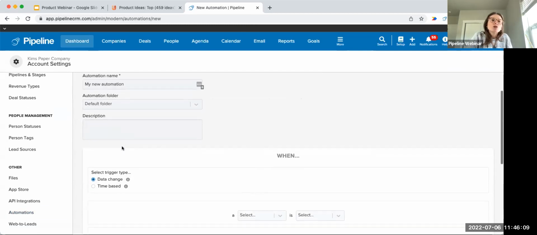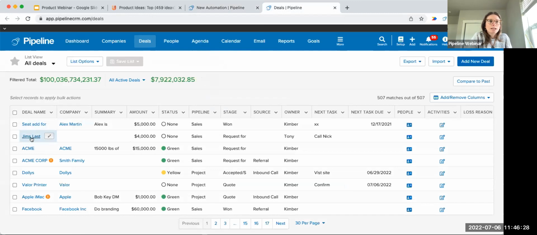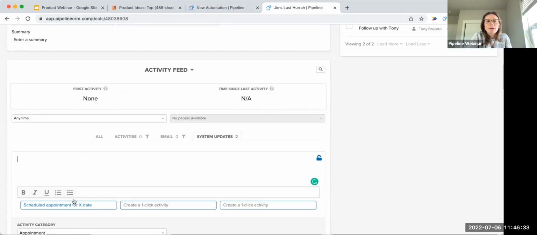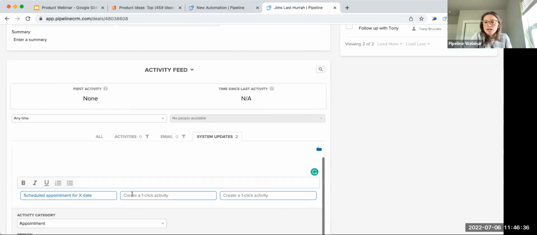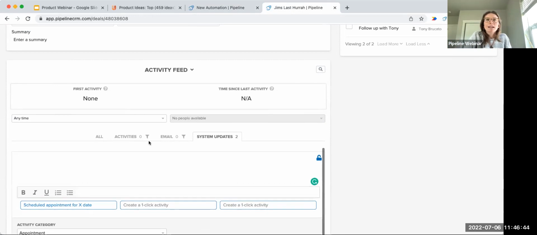And then we would choose, again, our data change automation. As an example here, you could say when an activity... I'm going to pull up a quick record here, because I know I said this is advanced, but I really want to make sure it's clear to everyone what an activity is. An activity is on a profile page. It's the notes that you're adding to a deal, person, or company. It's those notes about your call, your meeting, your overview, all of that kind of good stuff. So we're all on the same page.